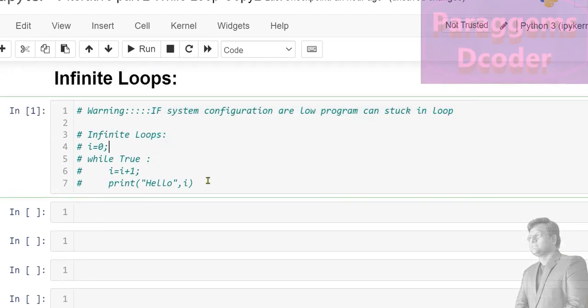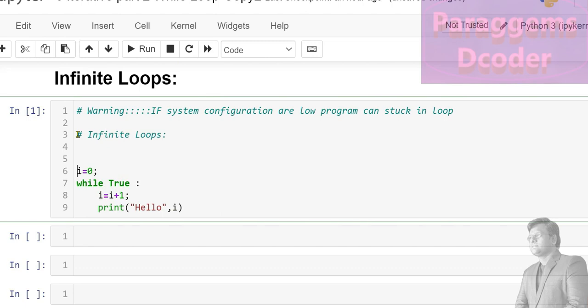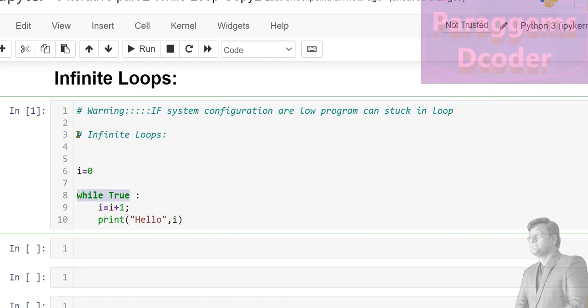Suppose I comment out all these statements. This is the program for the infinite loop. From the next line we will start the program. Here i is equal to 0, while True, then colon. Then we jump inside the body. Here i is equal to i plus 1, the increment of 1.